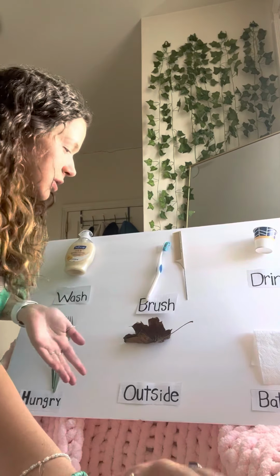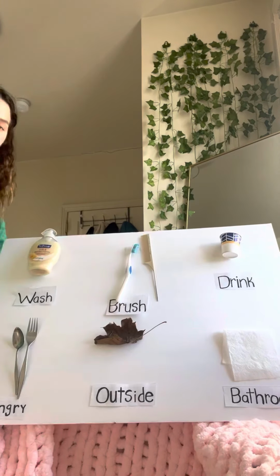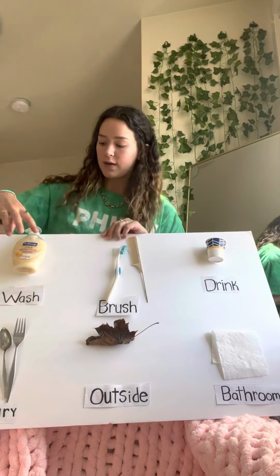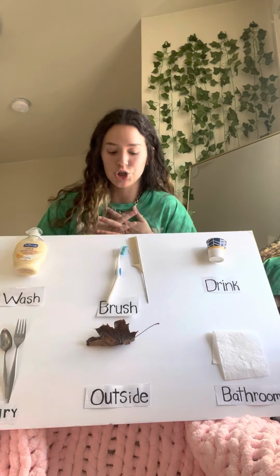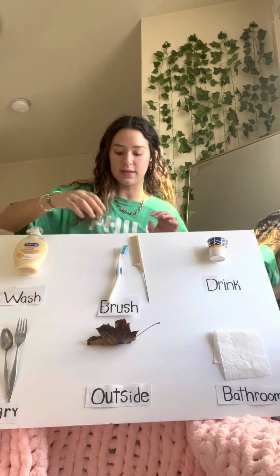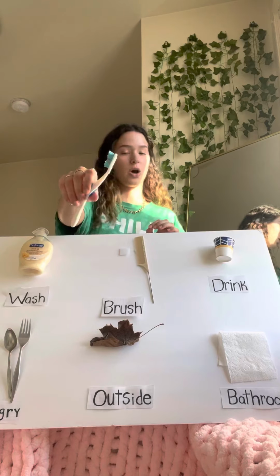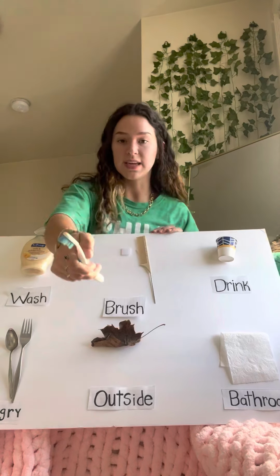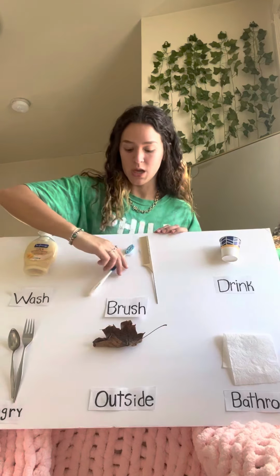And in order to adapt this for Terrell, I actually included Velcro on the back of each object. So say he needed to brush his teeth, and he was trying to communicate that to someone. He could easily pull the toothbrush off, like, hey, I want to brush my teeth, and then stick it back on. So it's very easy for him to grab it and to show someone.